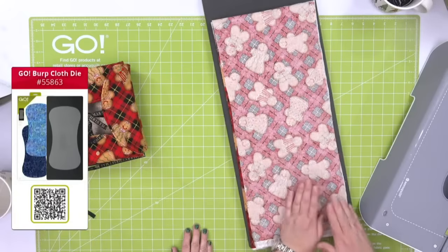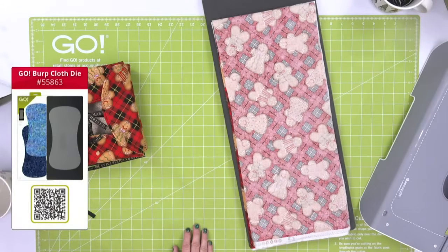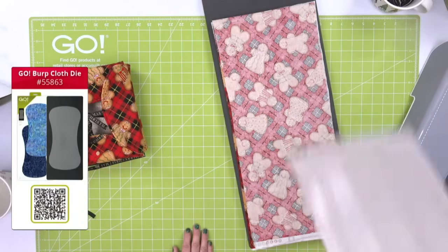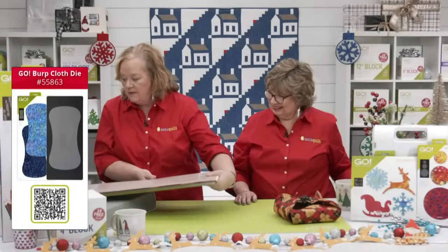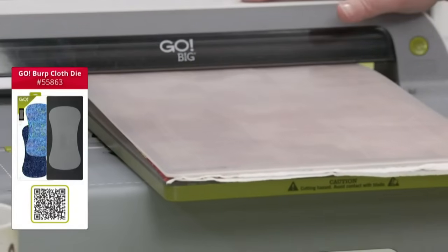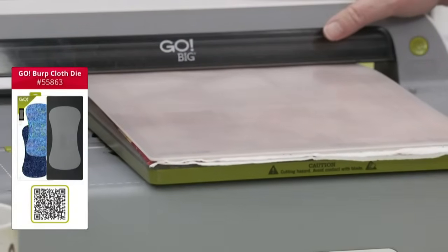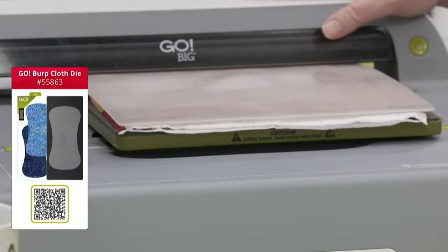You're going to put right sides together, and then on the outside, you're going to put your batting. I'm going to get my mat, because what happens without a mat? Absolutely nothing. So I'm going to put this in here. This is such a great idea, and Anita was so clever to figure that out. I love that you're cutting that whole thing. You prep your fabric, you cut it in like a minute.